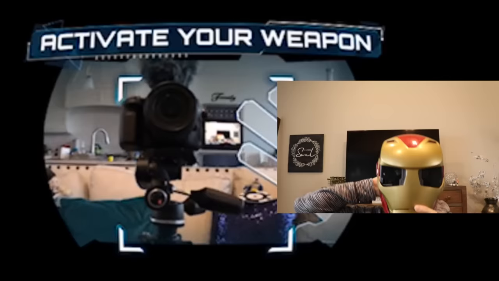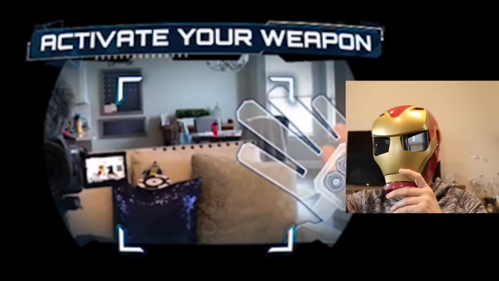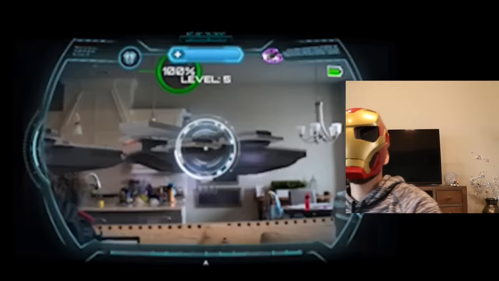All right, so it wants me to activate the weapon here. Gonna adjust that. So I'm gonna take the first go around, and Little Flash can have round 5. Level 5. The next round. Defense base here. Welcome, Iron Man. It's only acknowledging two defense bases. Protect them as best you can.